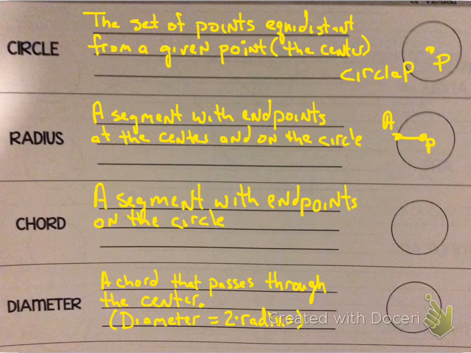Now, what is a chord? A chord is if I take 2 points on the circle, doesn't have to go through the center, like so, and the endpoints have to be on the circle. Now, a diameter is a special chord that goes through the center, like so. Maybe not quite so badly drawn, but you get the idea. It goes through the center, but it is a chord because the endpoints again touch the edge of the circle. So you got these definitions. Let's look at the next set.